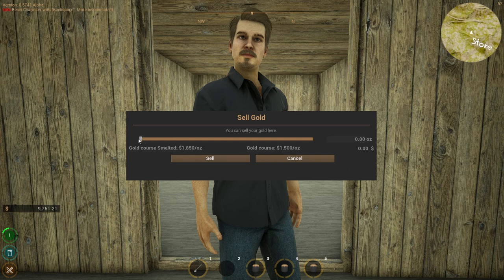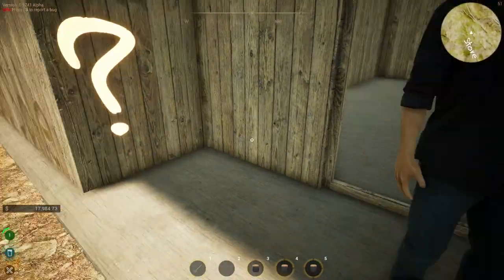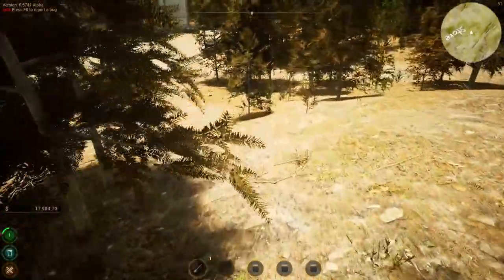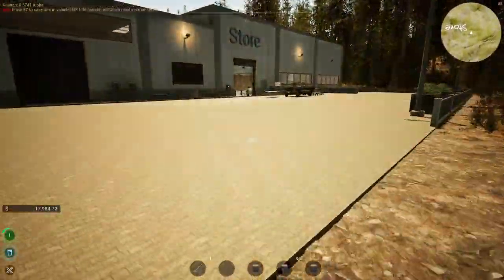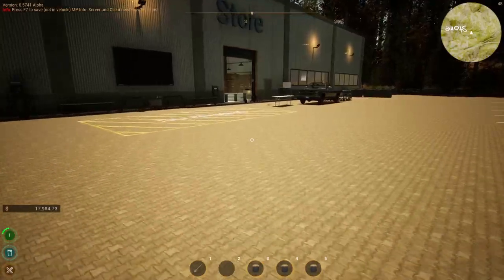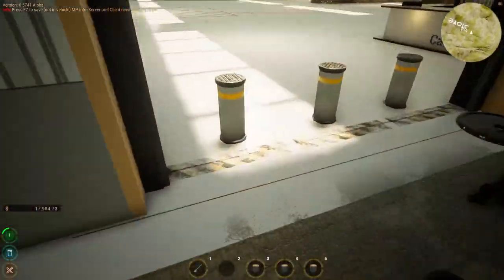So, E. We're going to get this higher price, $1,850. Click and drag. We have 4.4 ounces, $6,600. Yes, sell, sell, sell. All the way to the bank. We have seven. Oh, just shy. I was hoping we would have enough. I could go get the gold table and try that. Well, I'm going to have to go do some more high banking.